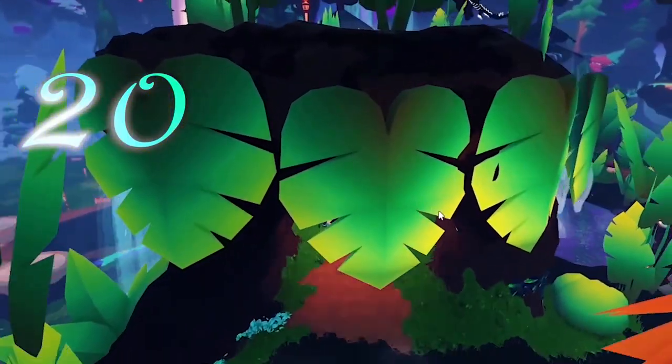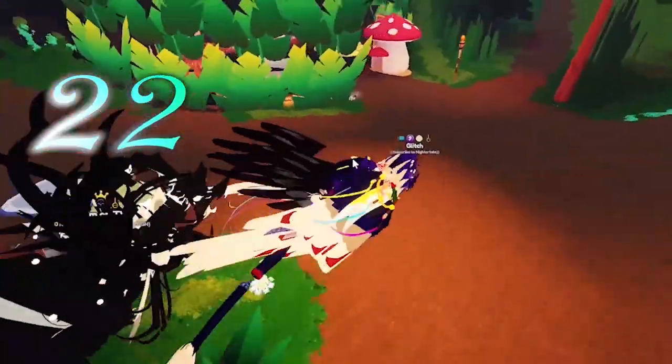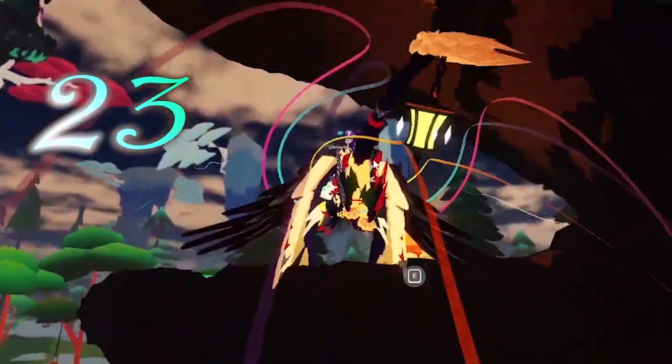Now we go into the cave. There's one in the cave at spawn right here. Don't forget the two at the nursery. So one over there and one over here. Don't forget the one right above the nursery.